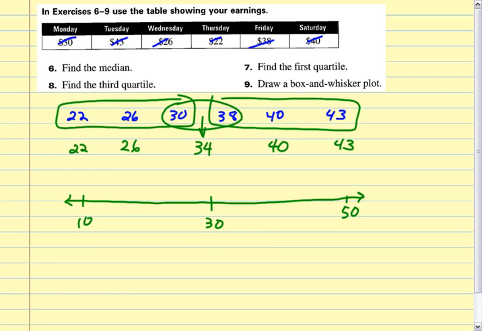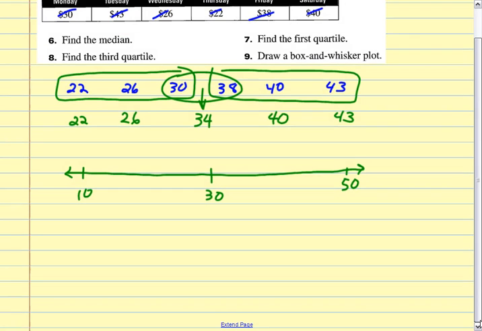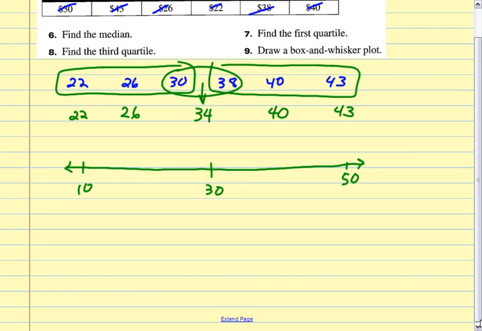Okay folks, that last video left us off making the number line for our box and whisker. And remember, I want the smallest number on the number line to be lower than my minimum, and the largest number to be bigger than my maximum, so I just have room to put everything in there, okay? Now, let's go ahead and plot the point. Oh, wait, I'm not ready yet.